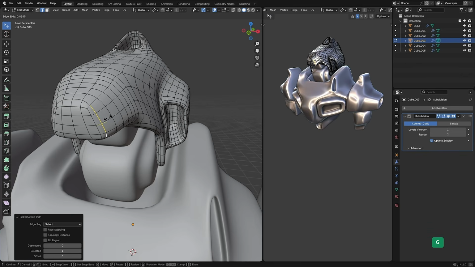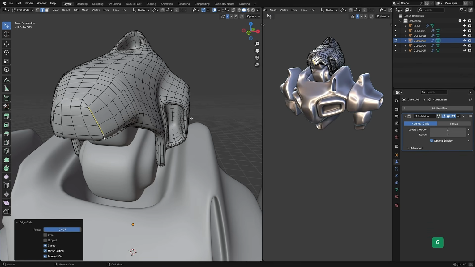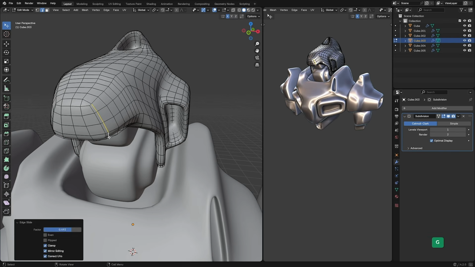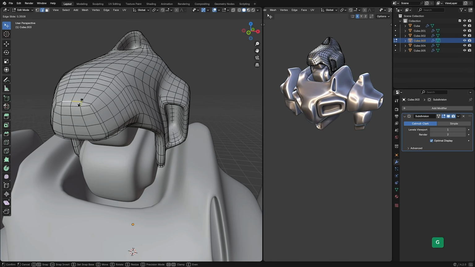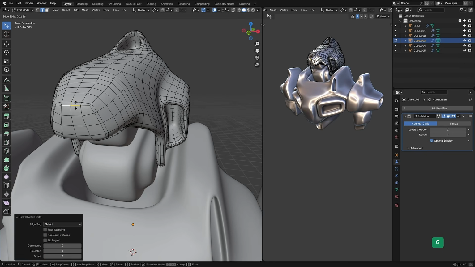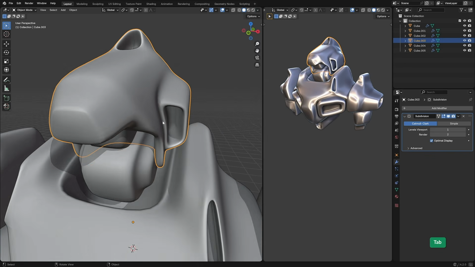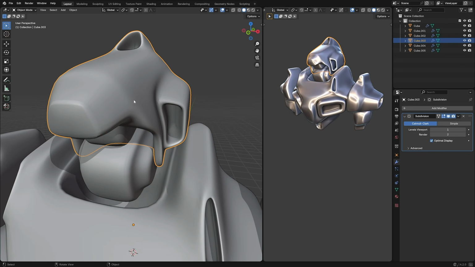So I've added a subdiv modifier back to this helmet part. And I'm just sliding some edge loops now to make those corners sharper. So the closer edge loops are together, or vertices are together, the sharper that part will be. I'm just double G and sliding these parts and then just making that part a bit sharper. And here I'm just turning on cavity to make sure that I can see the corners better.